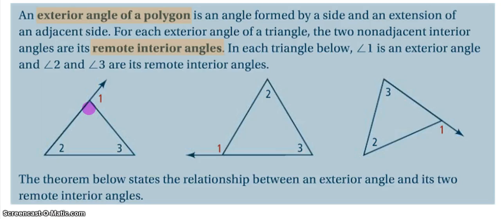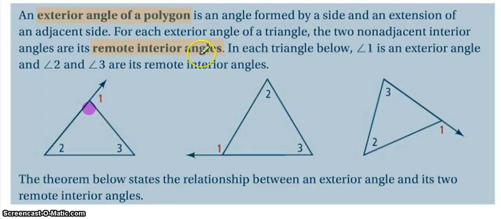So now we pause for just a moment to talk about the exterior angles in polygons, and more specifically triangles, because that's what we're dealing with here. So we know that all three angles in a triangle add up to 180. So this purple, the missing angle, and angle 2 and angle 3 would add up to 180. But what we also know is that because this purple angle and angle 1 form a linear pair, they would add up to 180.